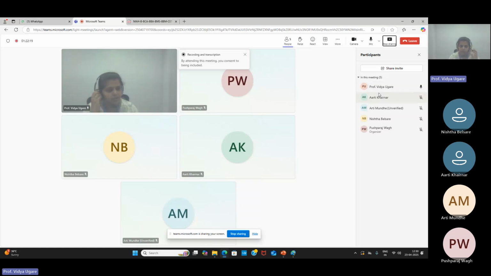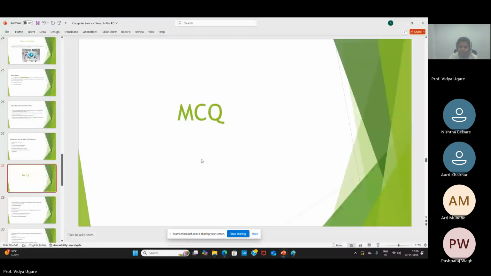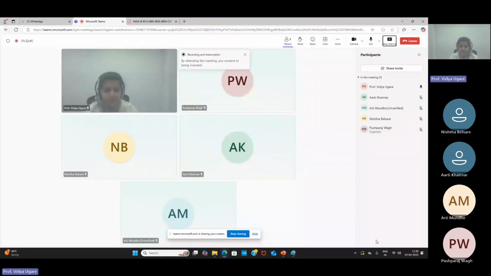Yeah. So now this is the basics of a computer. Now let me take you to some of the MCQs related to this same syllabus. Okay, so let us go through it. Now for this you have to tell me the answer. Everyone, you have to tell me. I can see three of you here. So try to give the answer. No problem. I am there to help you.